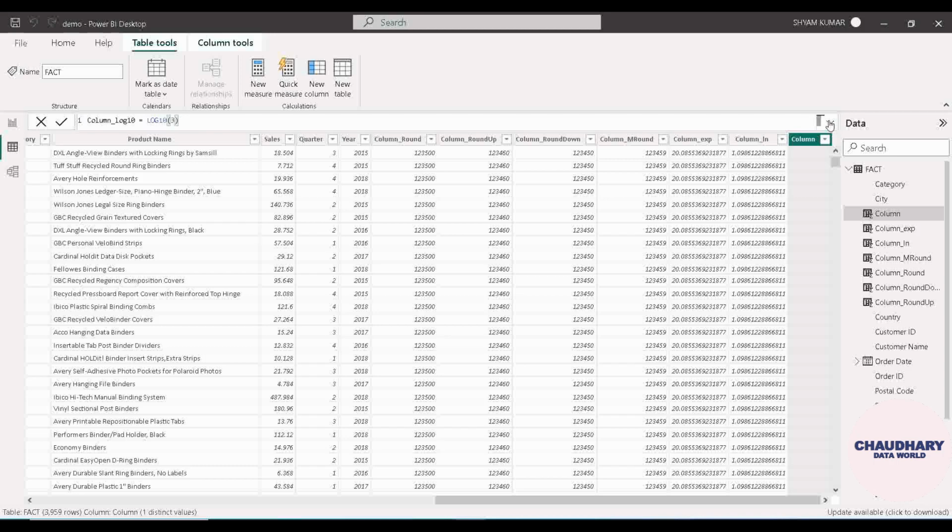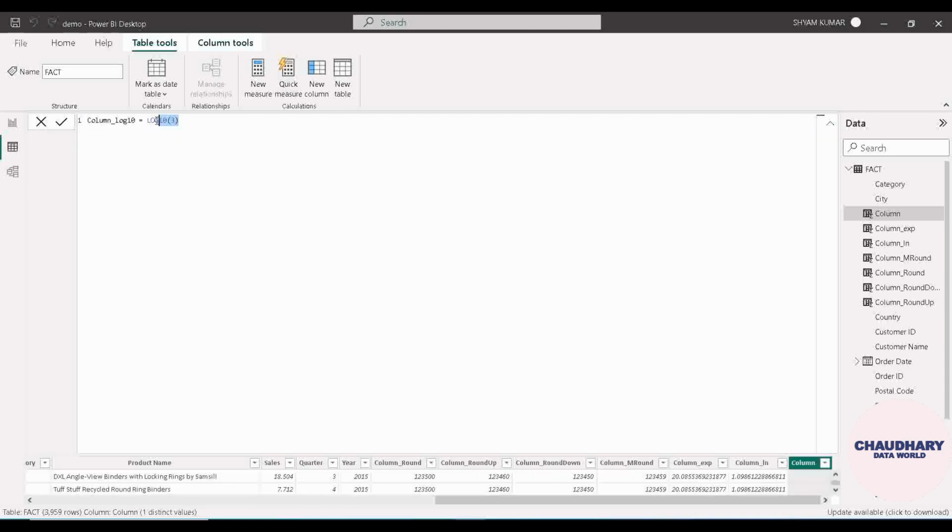So what is log10 of 3 trying to tell us? This represents the log of 3 with what base? In the past scenario the base was 2.71, that was e, since it was natural logarithm. Here it is log10, so the base will be 10.